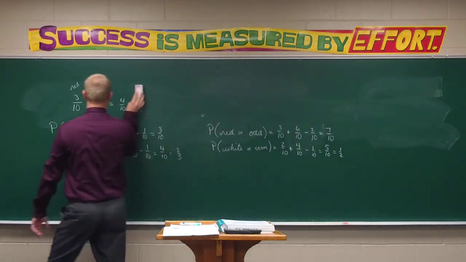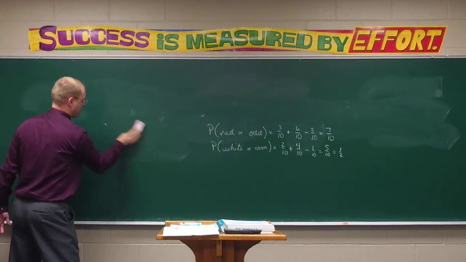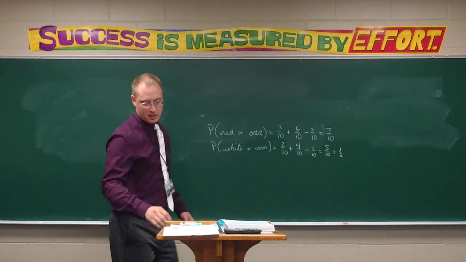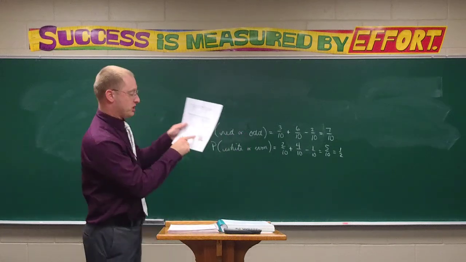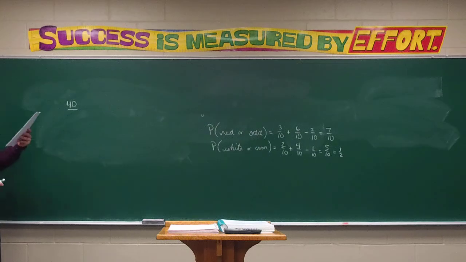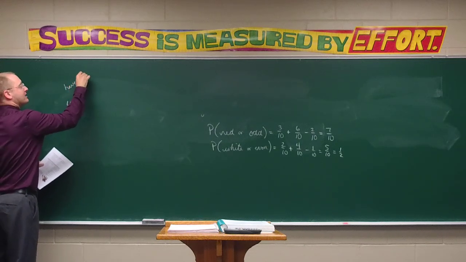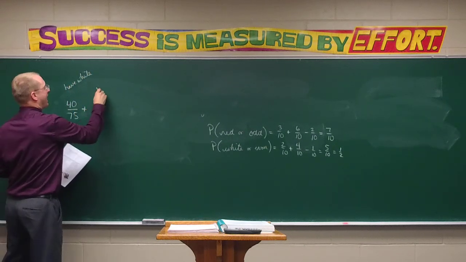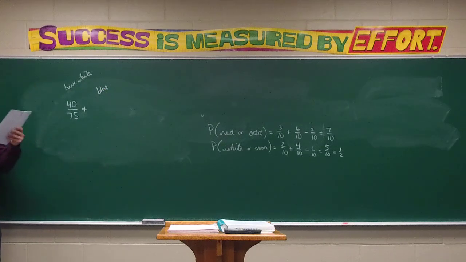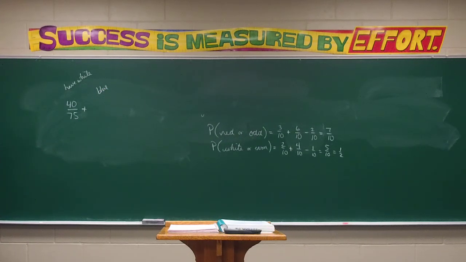Well, how many of the pens have white on them, class? 40. 40, because we've got 10 of the first ones here, and we've got 30 of the next one. So that's 40 out of how many total? 75. So 40 out of 75 have white. Then how many have blue is the next one, class? 45. She's got 15 of the red and blue and 30 of the white and blue, right?